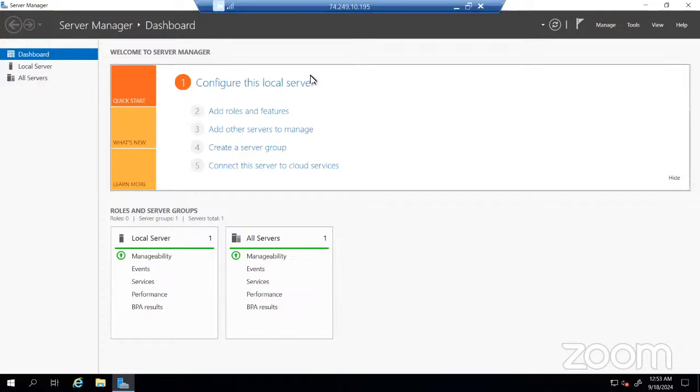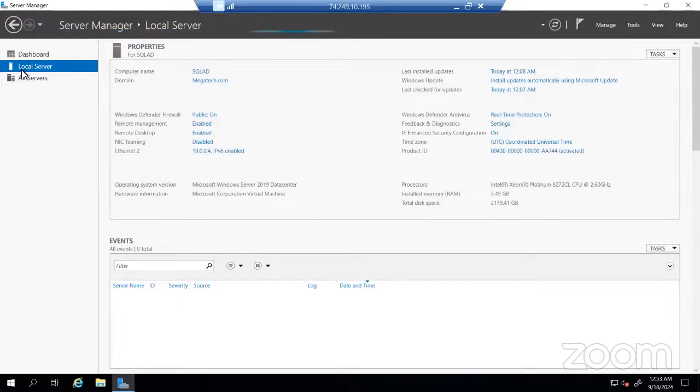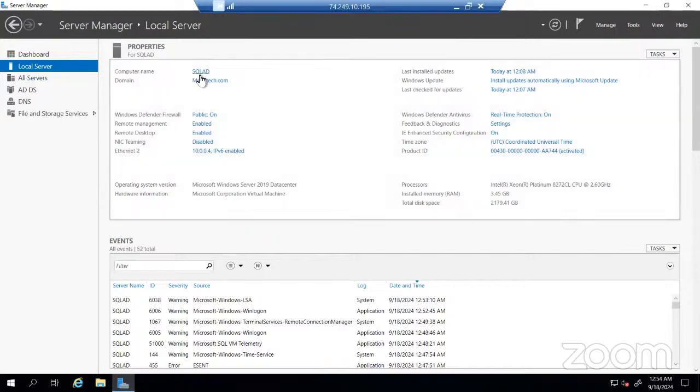So click on Local Server on your left. I want to show you guys something. Click on Local Server. Look at it now. Can you guys see something? Now this server is now a domain. Can you see it has a computer name? Can you see the name of the domain? What's the name of this domain? Everybody, what's the name of the domain? Don't click on it. No, that's the computer name. The name of the domain is what? MegaTech.com, which was what I showed you guys yesterday.